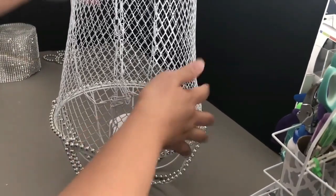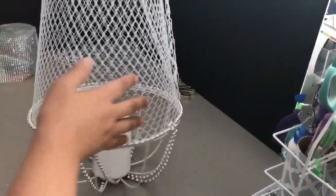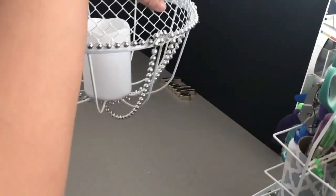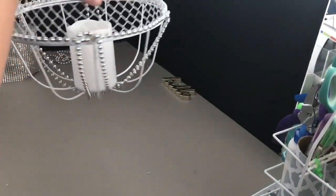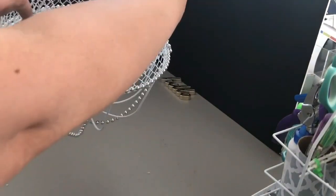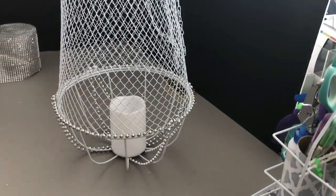So here is how it looks. What I did is crisscross two necklaces, and then I'm going to put a third one to fill that gap at the center. So kind of like when you make an asterisk on paper, you put an X and you put one at the center. That's how I could describe it easily for you.